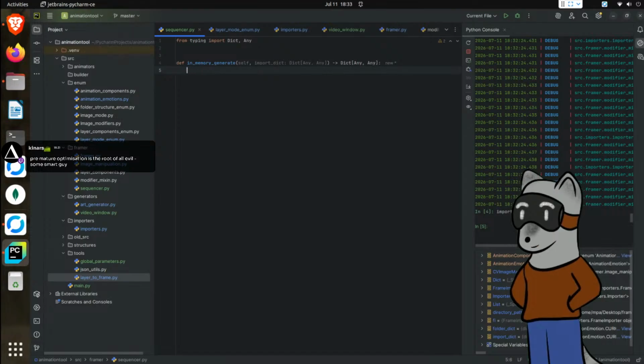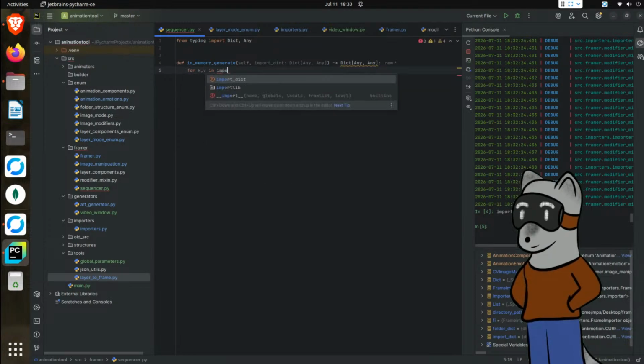And then what we're going to do is cycle through all of these, because the idea is that we want to compile all of it into memory. This is going to be a bit recursive too, so let's see here, for k, v in import dict dot items.